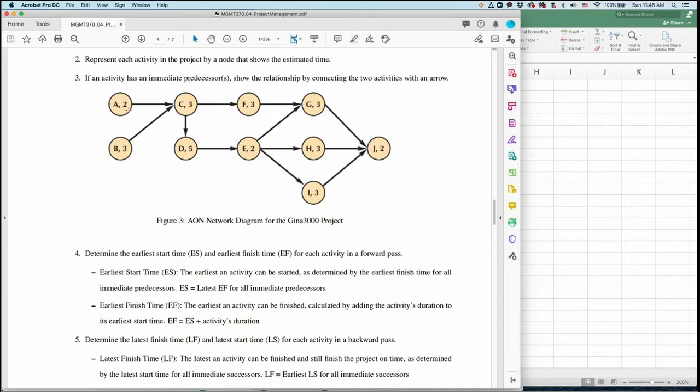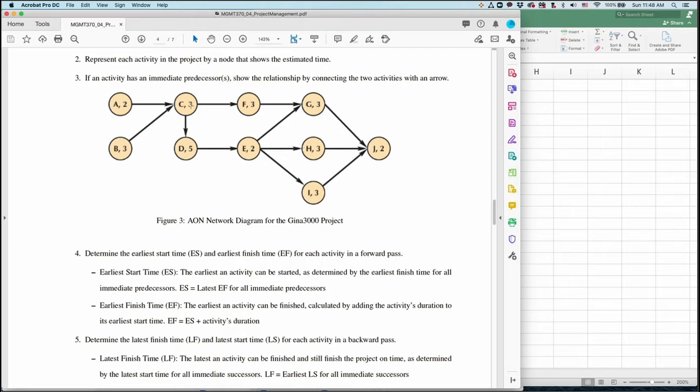A and B are starting points and J is the ending point. From A to J or B to J, we have several paths. A, C, F, G, J is one path. A, C, D, E, G, J is another path, and A, C, D, E, H, J another one.